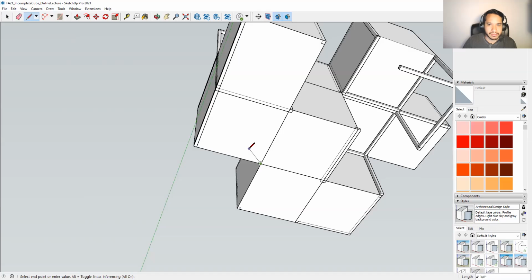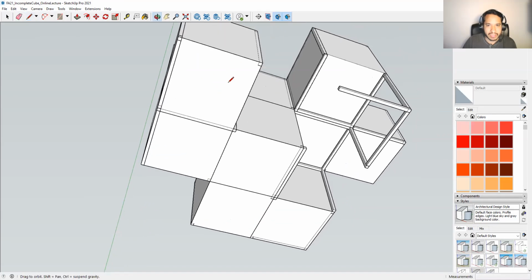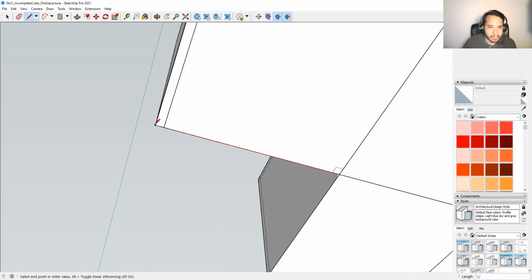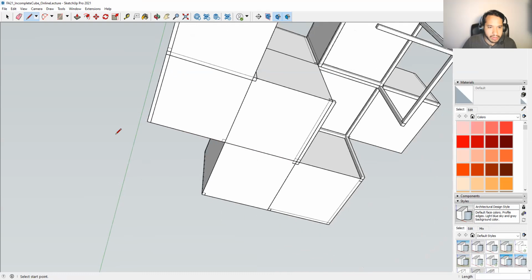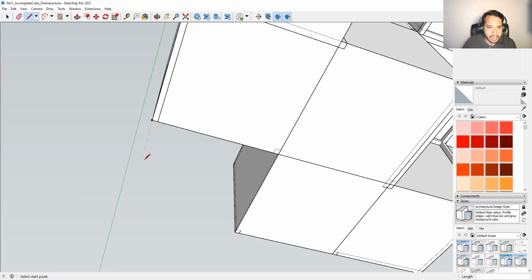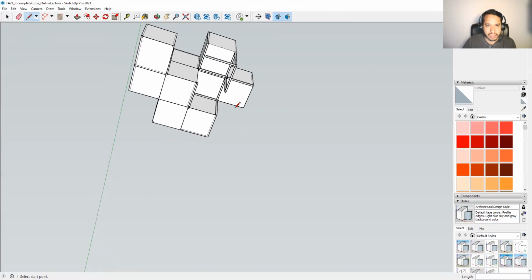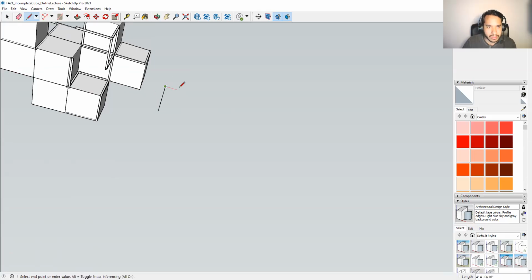Now the odd thing is that when we get started, we sometimes forget where we started. So if I click here, notice that when I finish the click, the line tool stops drawing. It stops giving me a line segment. For example, if I was to draw another line, notice how the line tool will automatically continue to draw and want to draw a line.